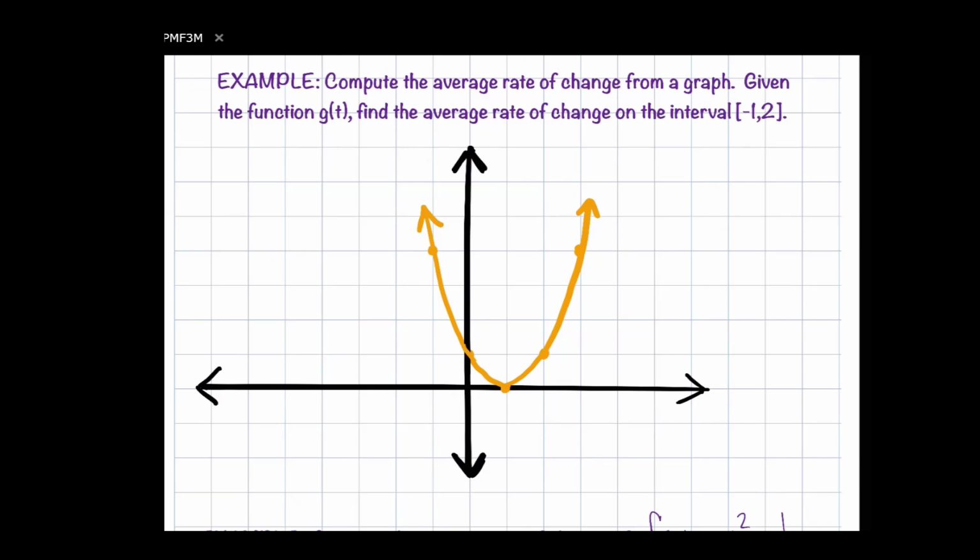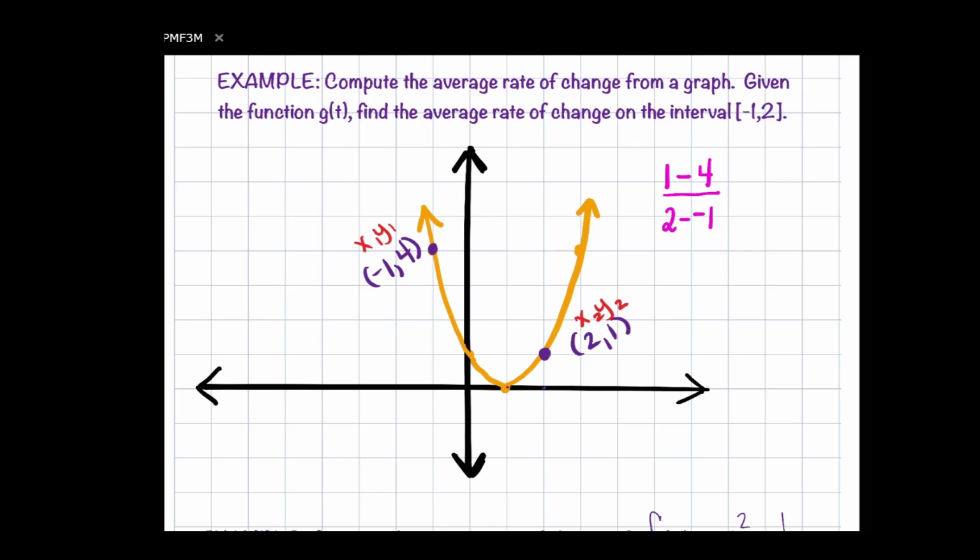Okay, here we go. So -1 is the point -1, 4, and then 2 is the point 2, 1. So we have our x and y of the first point and our x and y of the second point. So again, we're going to do the same formula. y2, which is 1, minus y1, which is 4, over x2, which is 2, minus x1, which is -1.